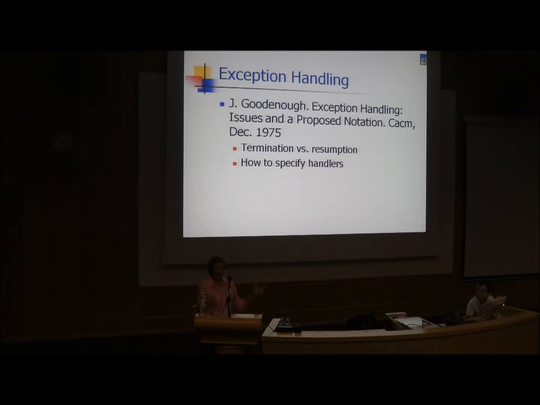And what he pointed out was that there were two things that people were arguing about. First of all, they were asking the question, should it be a termination model or a resumption model? Termination model is what we use today, where the procedure terminates with an exception. The resumption model says it throws an exception up to its caller, the caller might do some stuff, and then control goes back down into the procedure, which continues doing its job. The second question was, how do you specify what the handlers are? So when an exception happens, how do you identify the code that's supposed to run in response to the exception? Today we use call site handlers, so you can tell by the syntax of the caller exactly where the exception is supposed to go. Then there were other proposals, like maybe there's a module off on the side that handles all exceptions or something like that.